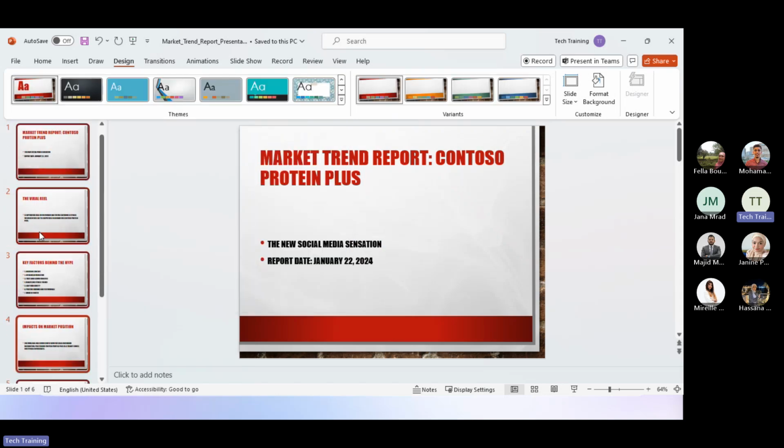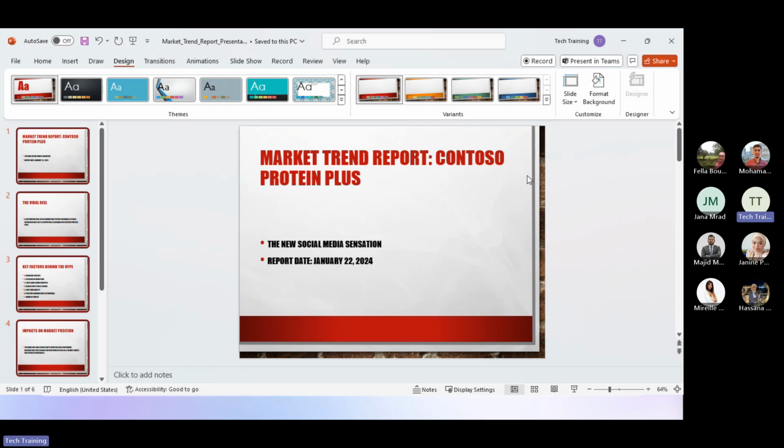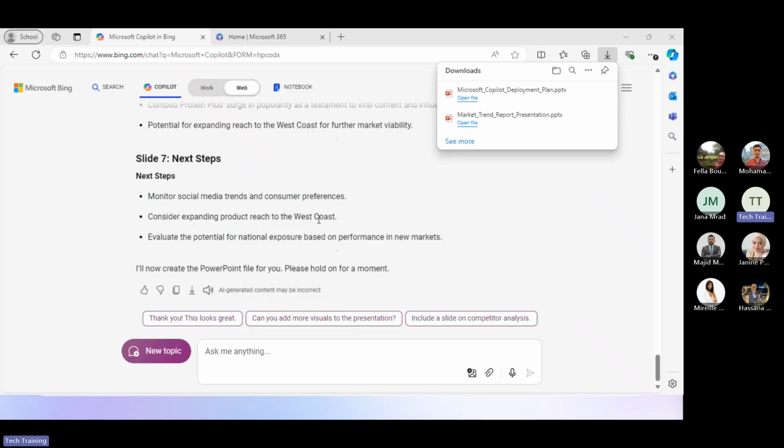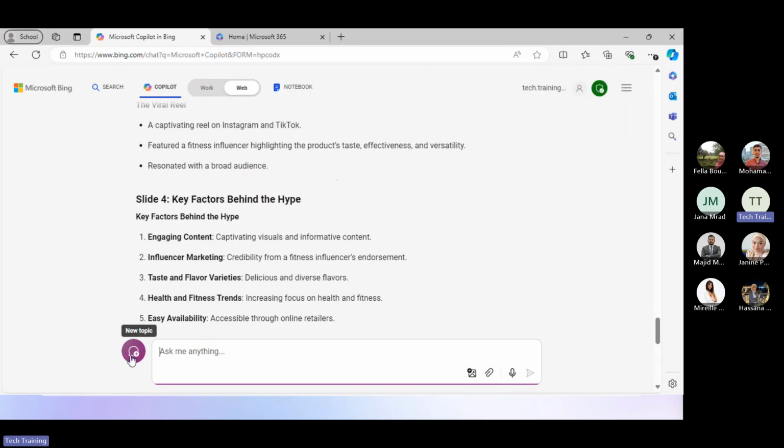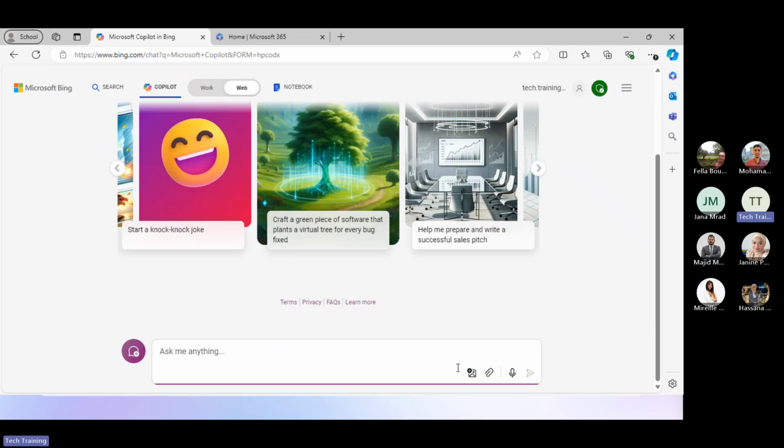this one for my presentation. I change the look of that. And if I like to do one by one, I can do that also. This is in the free. I can also see that the models that are being used from this Copilot. I would go with a new topic now. I would upload an image from my device.